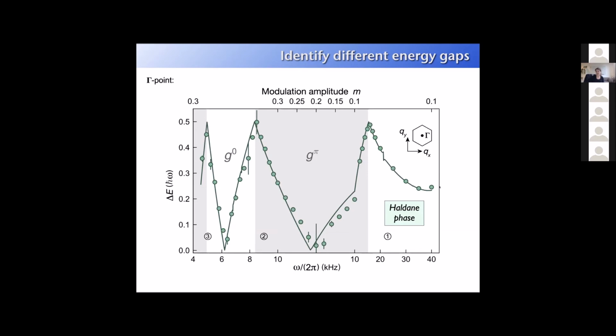In the high frequency limit, we are probing the energy gap around 0 energy. Then at some point they become equal. That's the cusp in this data set. And then the notion of which gap we are probing changes. We start to probe the gap between Floquet zones. And at this point, we know that the energy gap is closing between Floquet zones. While here at each cusp, the notion changes again. So we know that here in this white region, the gap around 0 energy is closing again. So this allows us to track in the spectrum where the gap closing point occurs, if it occurs between Floquet zones or if it occurs within a Floquet zone.